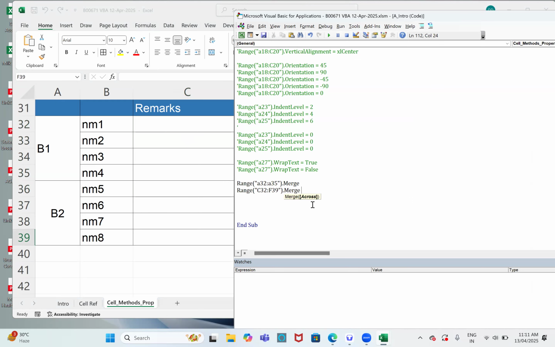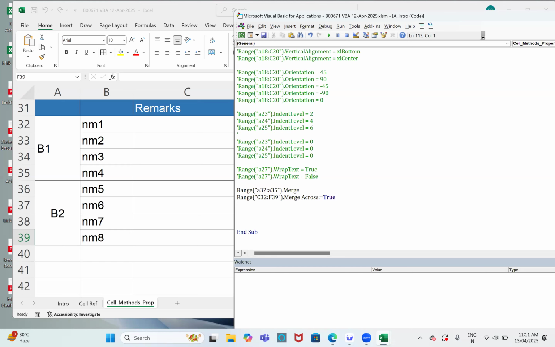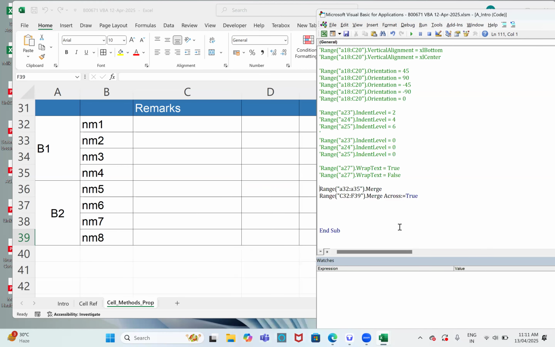Give a space, you can see the across option. Okay, write across colon equal to true. Across true means it will take the across option.